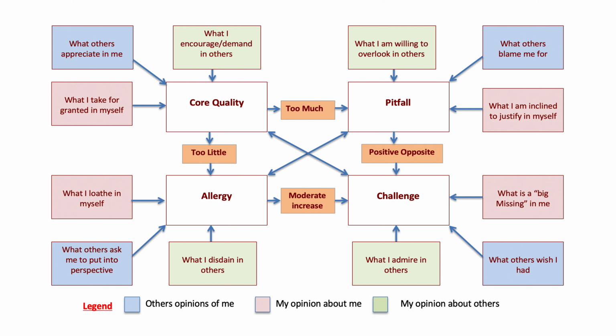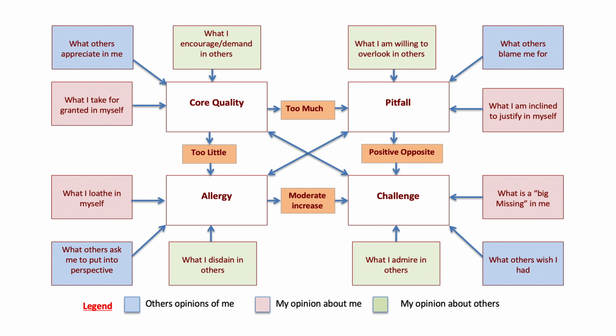Now, interestingly enough, what we also have is a list of words from previous courses that I've worked on. And those lists of words are very, very useful in terms of how I've worked it through with people. But what I generally tend to do is that if I'm working one-to-one, I can use this, and as I say, I can start anywhere. The person might have had a bit of feedback in a recent appraisal, and it's negative, and therefore it's a pitfall. So we start with that. We back it up, work out the core quality, we play around with it and figure out what the allergy is. It's a really good construct for holding a conversation in a positive nature.